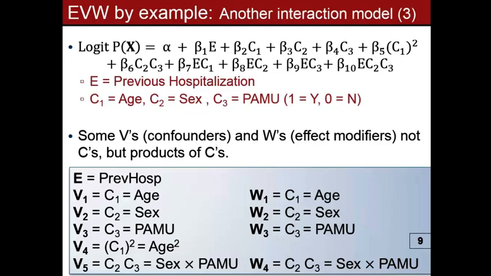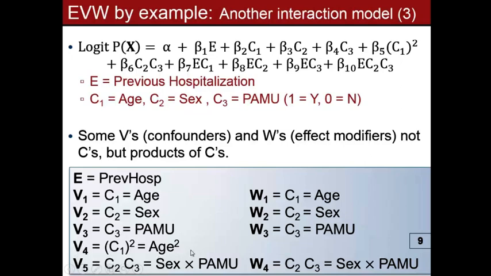That all being said, you have the C1 squared term in the model. Well, it too is a confounder, right? This quadratic term is being controlled for in a confounding kind of way. You are controlling for the age squared so that you might better understand the exposure-disease relationship. And therefore, I'm actually going to call age squared another V, V4. It, too, is another confounding term.